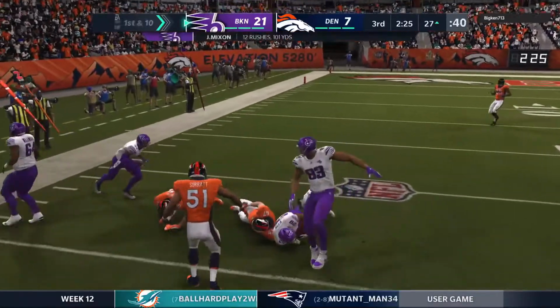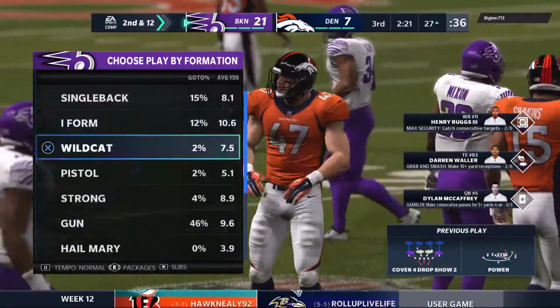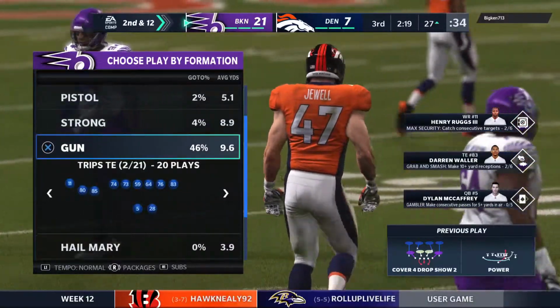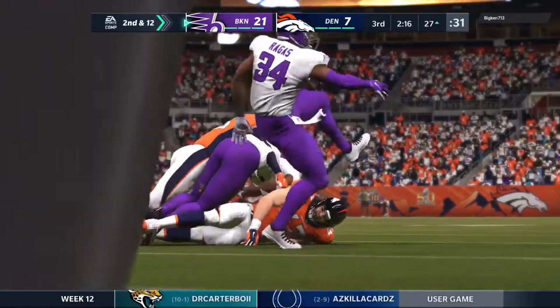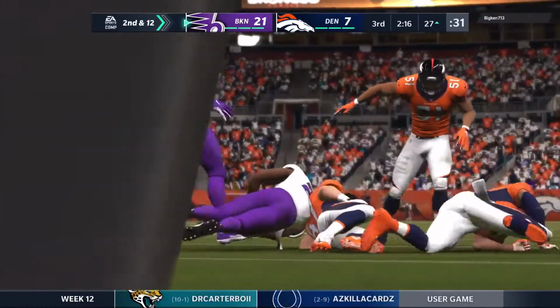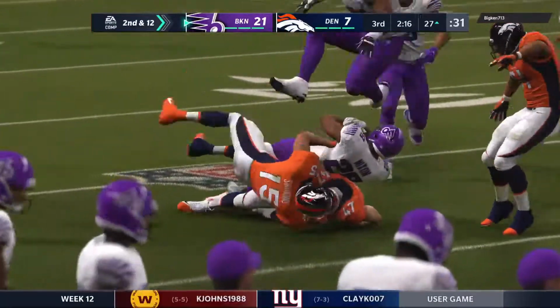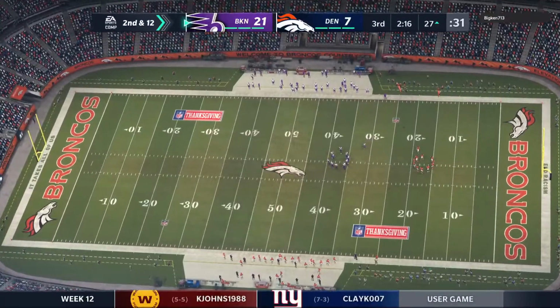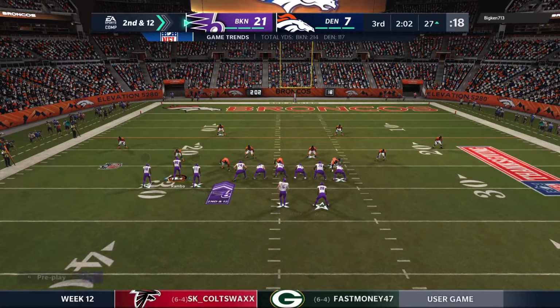And for one of the first times all night, he is going to go nowhere as they bury him behind the line. 2 yards the loss, 2nd and 12. Well, that was one of the few times they've been able to contain him thus far. He's over 100 yards for the game, but he lost a bit off his total on that carry. First play of the drive goes the wrong way. Here's 2nd and 12.